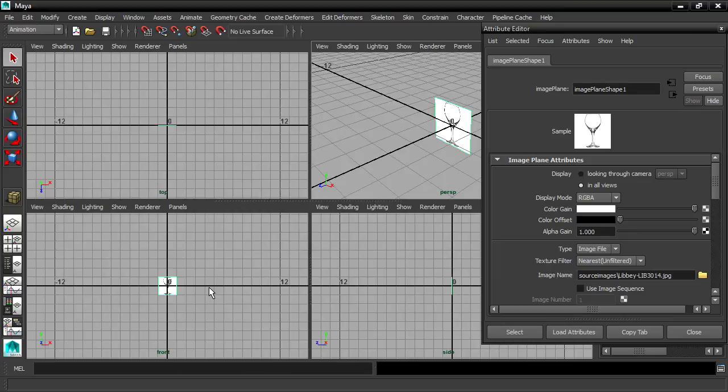Once we've browsed and chosen the image in our current source images folder, then it's applied onto the image plane, and we can also see its path here. And you'll see the path begins with the word source images. And there's nothing before that. This is what's known as a relative path. It's relative to the current project. And Maya currently has no knowledge of where that file is, except that it's inside the current project and inside a folder called source images inside the current project.